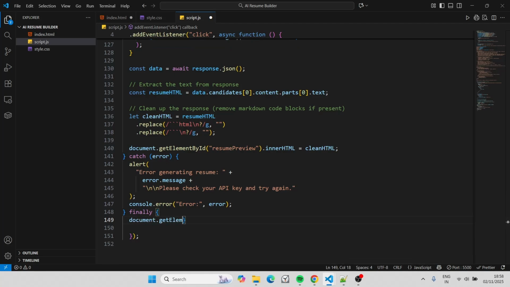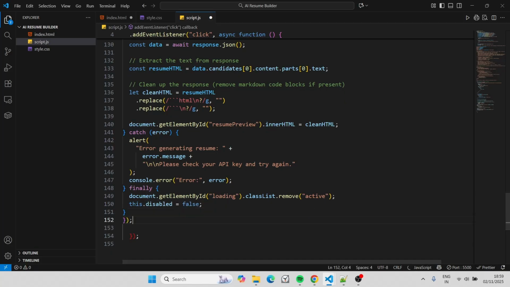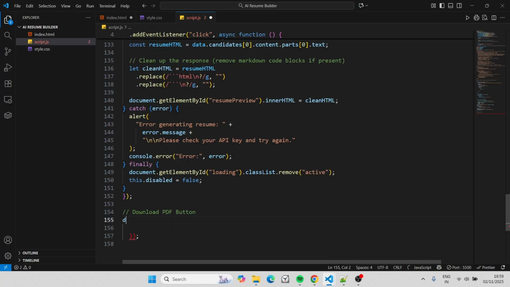And in the finally we'll just remove the loading part. So document.getElementById loading, classList.remove active, and then disabled will be false so that it will not show up. Then the download PDF button. So this will be the PDF thing.